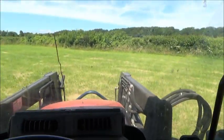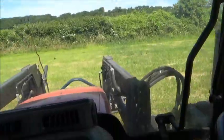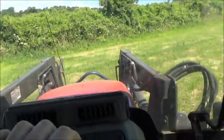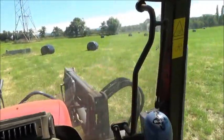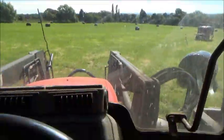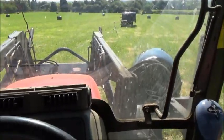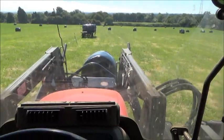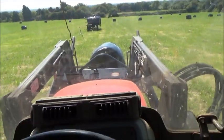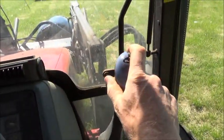So I've been filming a little bit of the outside while I've been loading. So what I'm going to do is film a little bit of the inside of the tractor while I'm doing it. Again, not easy sometimes when you're trying to hold a camera and steer and do multiple jobs. There we go. Anyway, what I'm doing is lining up with the bale. Here we go. And I'm using the joystick here.